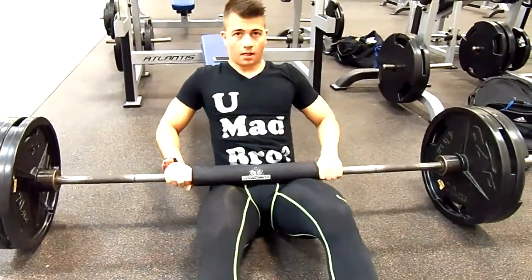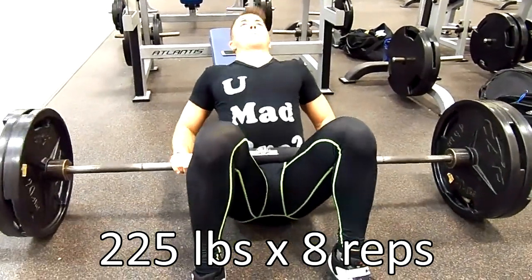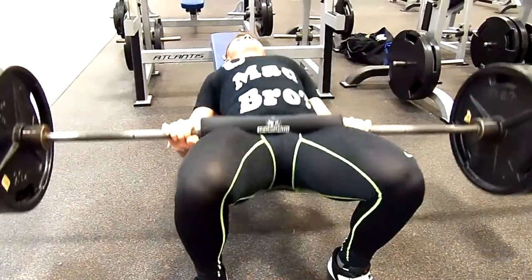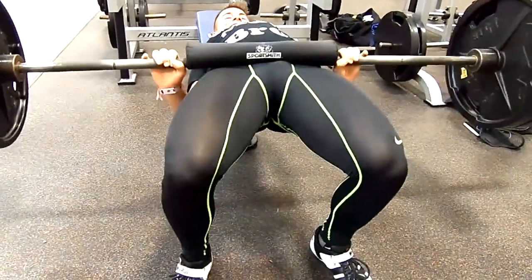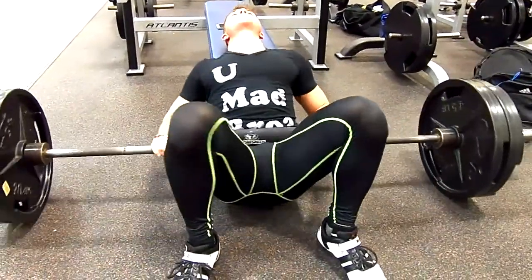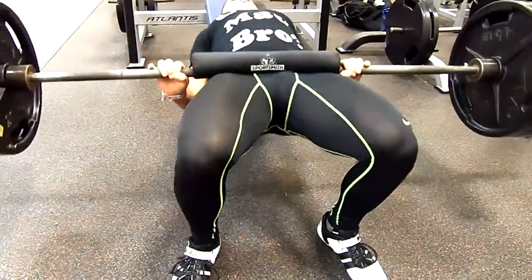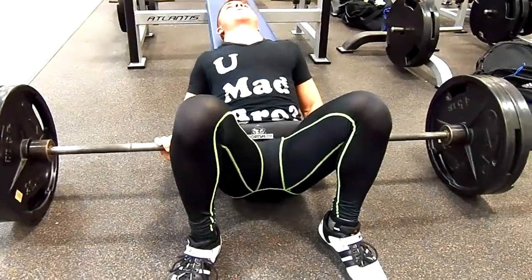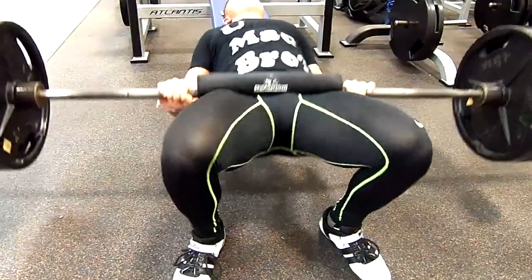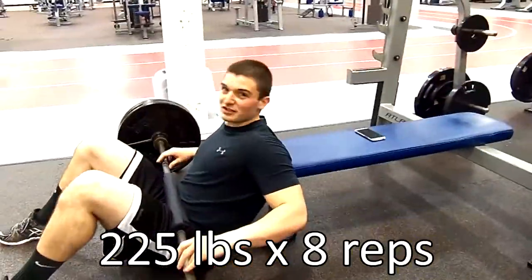This is 225 pounds on the bar, and I got 8 reps here. And what's interesting is I got 8 reps in this set, and then the 2 sets after this that were not recorded, I managed to get 10 reps. I put my back on the bench a little bit lower than it is in this clip. The bench was lower on my back, or my back was higher on the bench, if that makes sense. And I was able to get a little bit more reps, and it wasn't hurting my lower back as much.